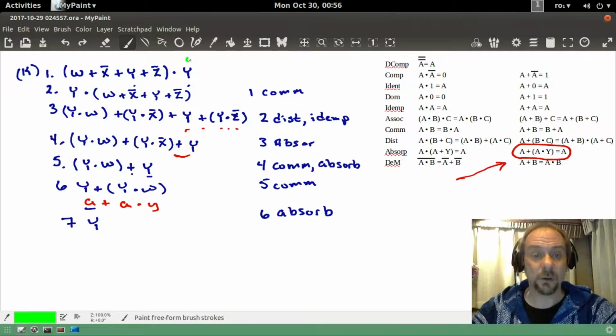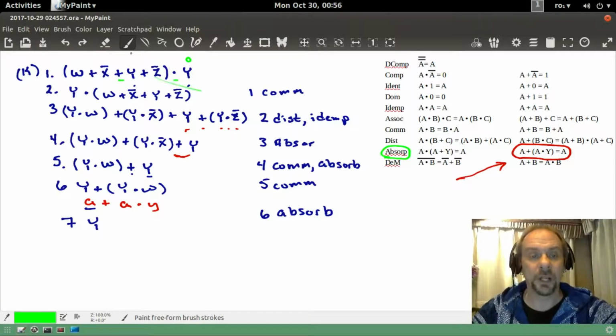If Y is a 0 here, then it doesn't matter. So really, none of these other things make any difference, because the Y commands over both a disjunct and a conjunct, which is really the same thing that the absorption rule applies.